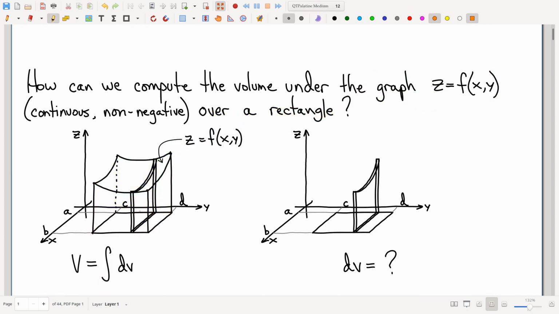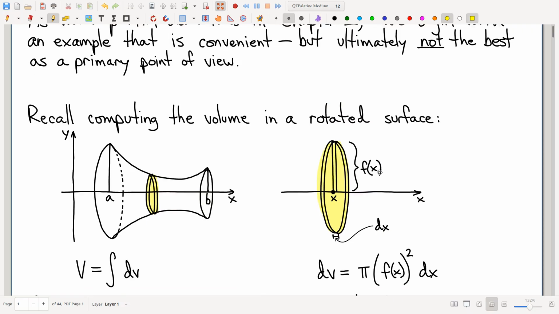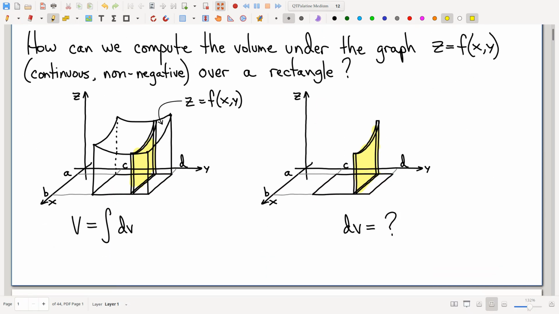And here we go. You take a slice, you look at a little slice of volume like this, and we kind of run into a dead end. Because, well, I can say area times thickness, but how do I compute the area? Back here we relied on the fact that this area is a garden variety geometric shape. It's a disk. The area of a disk is an old known formula, nothing to it. Whereas this is not a rectangle. It's not a disk. It's not a triangle. It's not a square. What do we do with that?